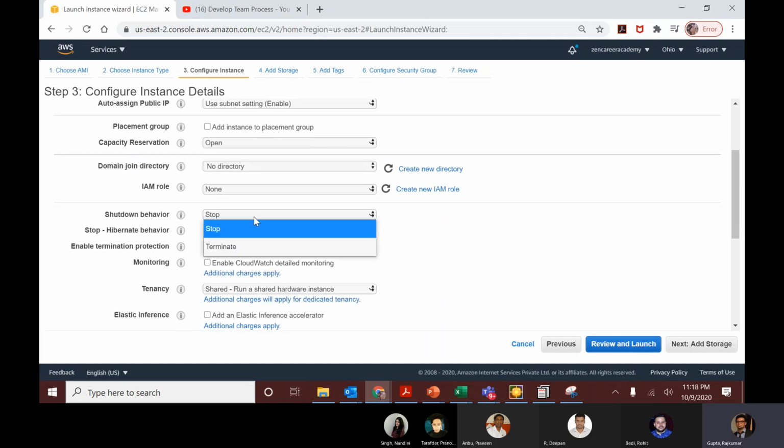When you stop your instances, if you want them to terminate, you can select this one. You can also enable some level of monitoring. Today, in most organizations, they spend a lot of money on monitoring. For example, a tool called NPM to monitor their usage of databases, resources, and services.